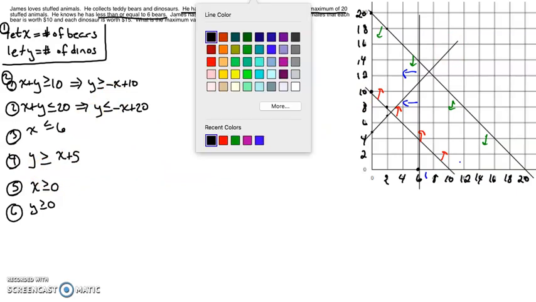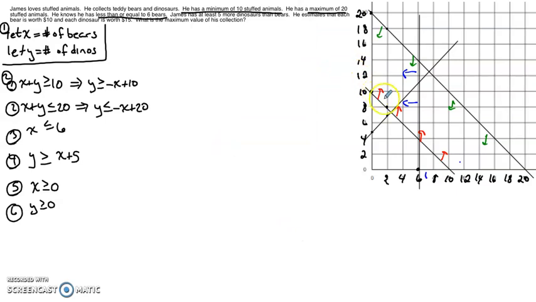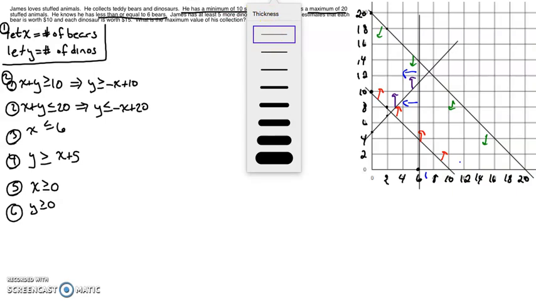Let's see what other colors we can use, maybe a purple. So we're shading above this line, which means we're shading up in this area. So again, we've further restricted where all of our overlapping shading is, right? The red arrow up here, green arrows, blue, and purple. So we're somewhere in here. We have 2 more lines to draw. And in this case, it's really important that we draw at least one of these. We'll draw them both just to make sure that we're being complete.